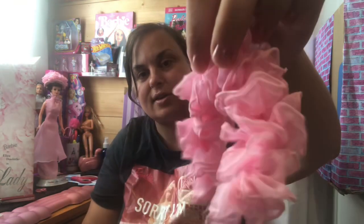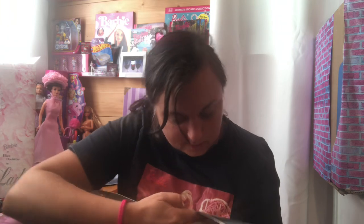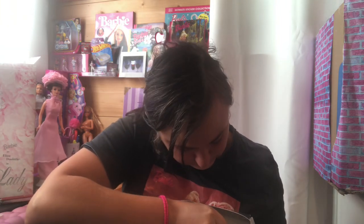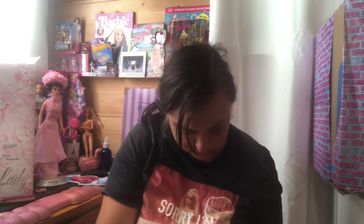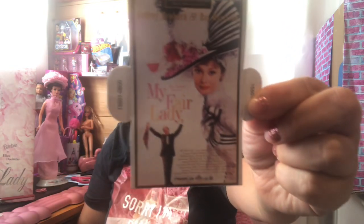And then this is what she, I guess, had around her neck. And again, this is the same material, but ruffled. It's super cute. And I'm going to do a close-up of her without the stuff on and then with it. But before that, let's try getting this out. And that was actually really easy to get out. Look at that. You can even cut these little tabs off and maybe put this up as a movie poster somewhere. That is so cool. This is the original movie poster, it looks like.